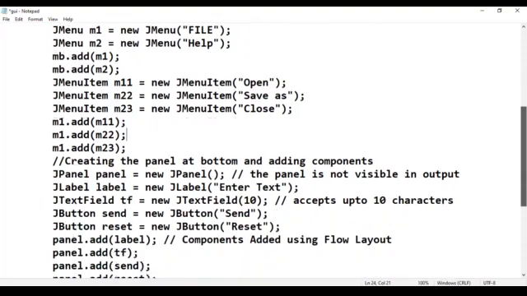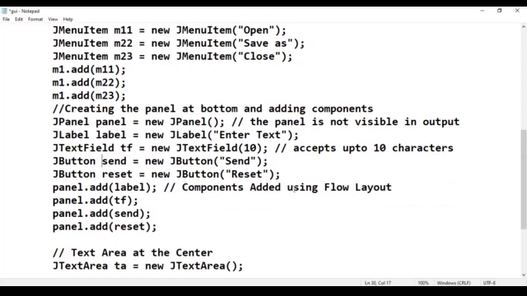And I'm going to create the panel at the bottom and add the components: JPanel panel = new JPanel. Then JLabel label = new JLabel, enter the text. Here the user can comfortably enter text. Then it will take the input from the user. For that reason, I'm going to give a text field, JTextField of 10, just giving the size. Then I'm going to give the send button because it is a chat frame. So we can give send and reset. For the send button, I create a JButton, new JButton of send, and then reset here. If you want, you can reset.